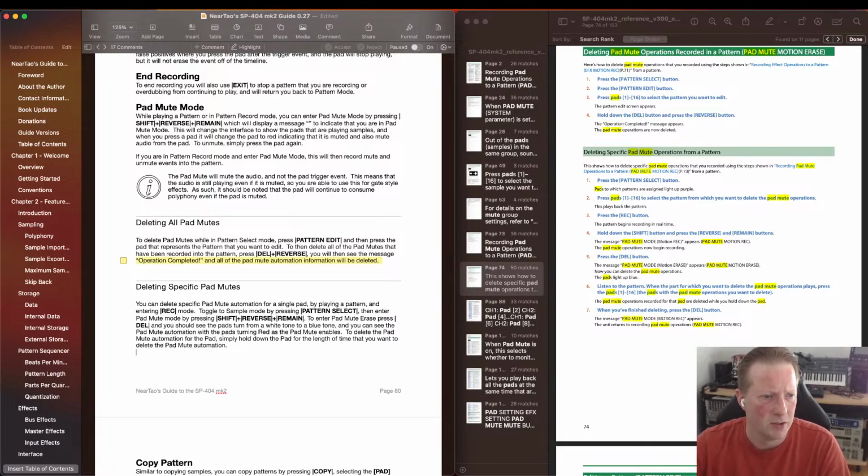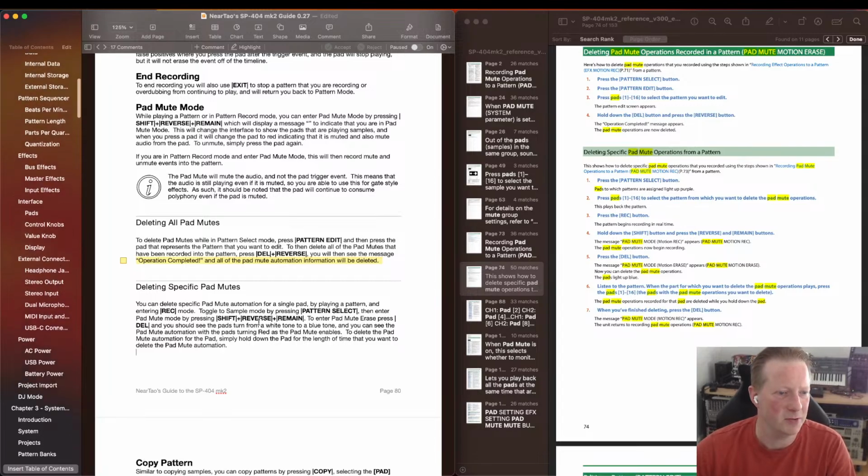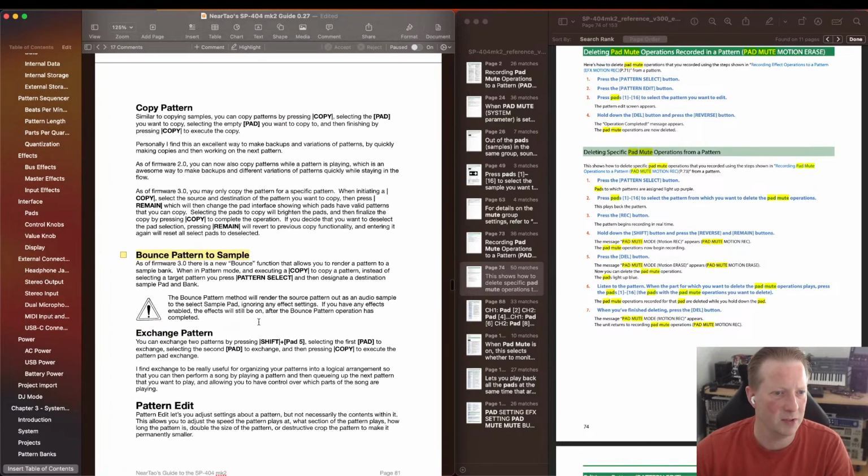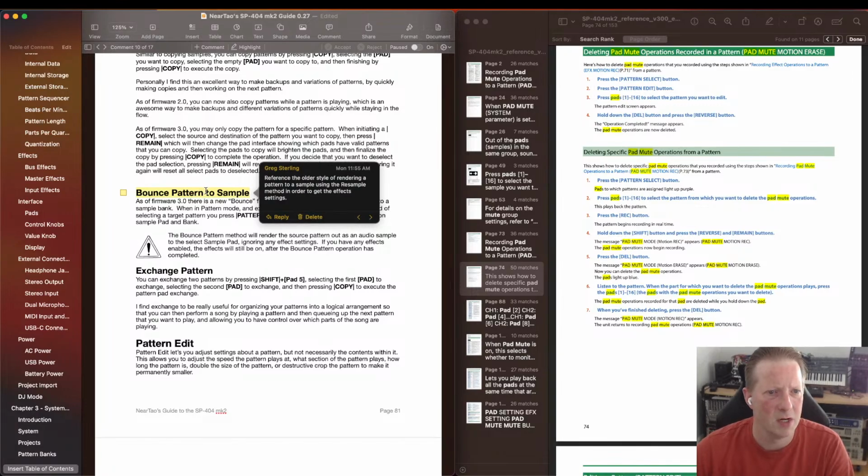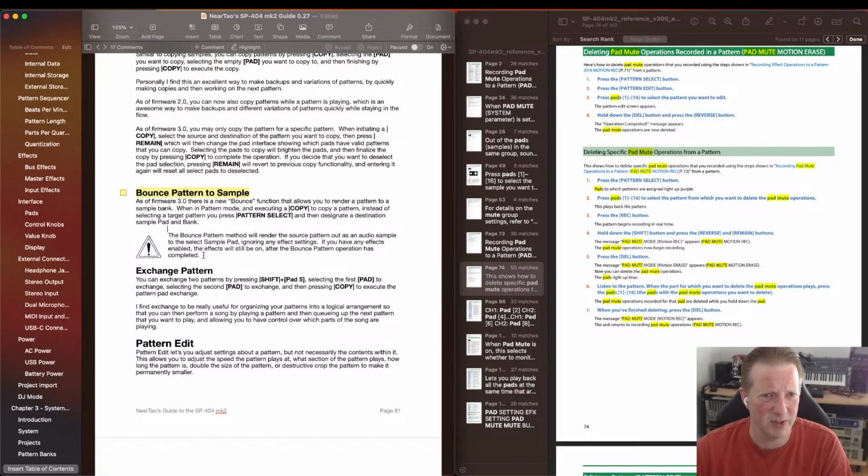All right. So other than checking this comment to see if this delete and reverse deletes also the EFX automation, which I'll just test later, I want to make sure that I have the audio actually coming through so I can hear it. But I think that's good. There was a bounce in here. Down further, I want to make a reference to the style of resampling.